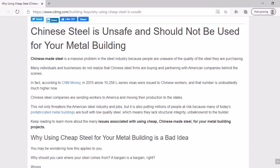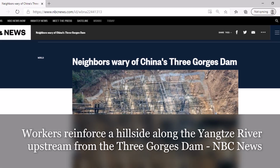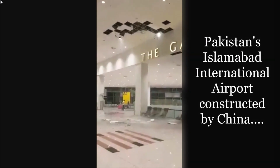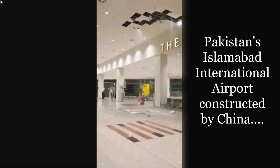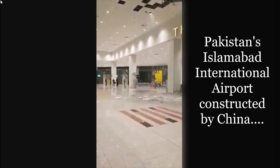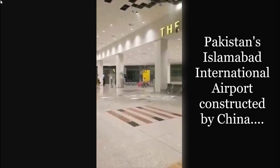And a couple of quick quotes from the article. Chinese companies do not have to meet the same standards or undergo the same rigorous testing that American steelmakers do. For example, in 2015, Chinese steel companies added the element boron to their steel. This allows companies to receive a tax rebate, which is great for profit. However, the element boron causes welds to crack. This is a terrifyingly huge safety hazard. And I'm fully aware that 2015 was after the construction of the Three Gorges Dam. But this does highlight the concerns about Chinese construction materials.